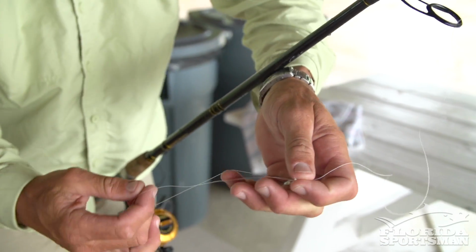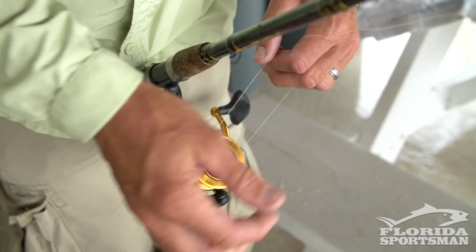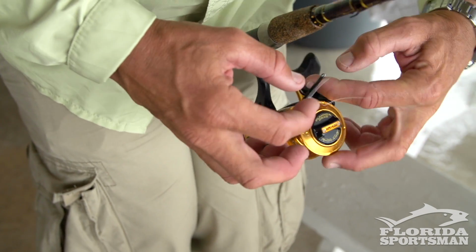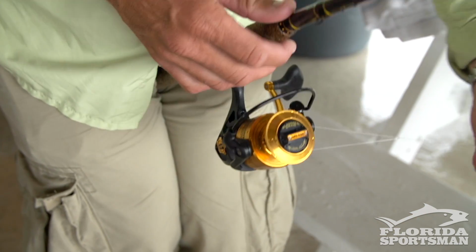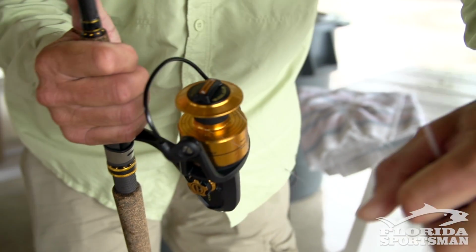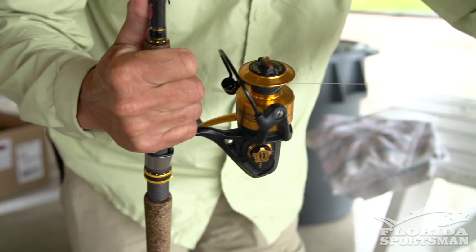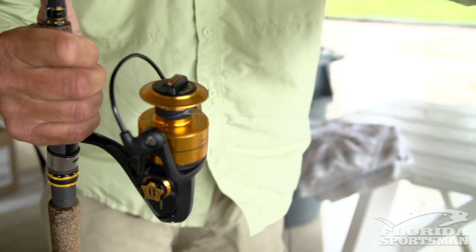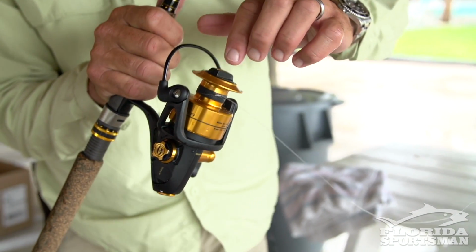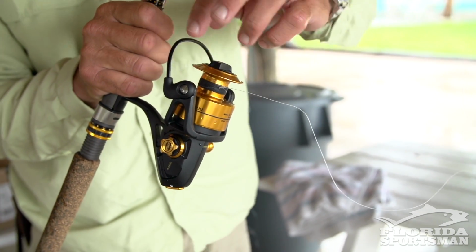What I'd like to do is I go ahead and put that onto the spool. I double it over a couple times. Once, twice, 3 times there. And with that cinch knot, I just go ahead and pull that braid down. Nice and tight on there. No chance of slipping. Even if this was not a braid ready spool, when you wrap that around 2 or 3 times, it's going to prevent that braid from spinning on the spool.